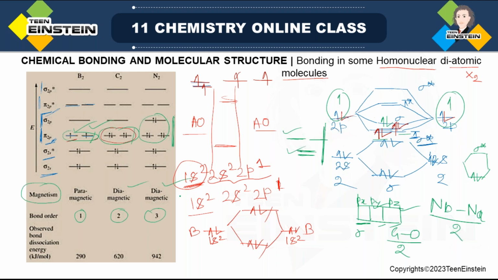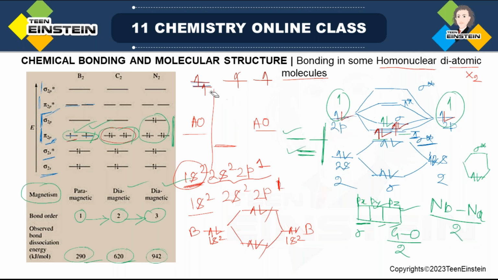So a single molecular orbital diagram is giving you so much information for molecules. That is why it is such an advanced theory. Fine. And observe, bond dissociation energy you can directly correlate, because when bond order increases from 1 to 2 to 3, obviously you have to provide more and more energy if you want to break the bonds. Higher the number of bonds, that is, higher the bond order, higher will be the energy. Breaking one bond for B2 is simple. Next, breaking 2 bonds will be difficult. 3 bonds, more difficult. Fine.